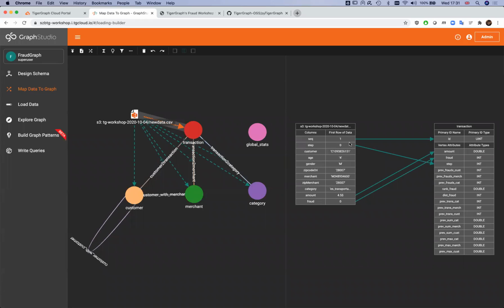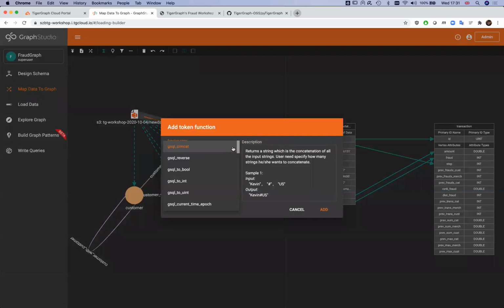It's not just a simple transfer of data from source to vertices, but you can also use a number of functions. For example, string concatenation to create a composite ID or something similar. And there are a number of string and date manipulation, data type conversion and other functions at your disposal.